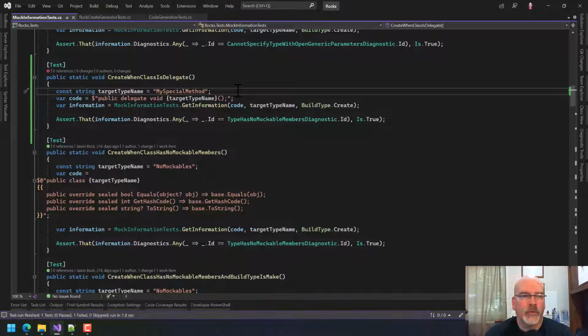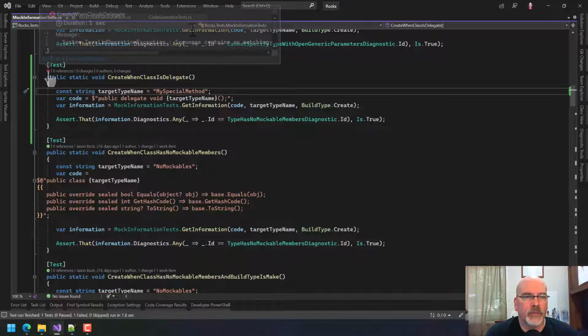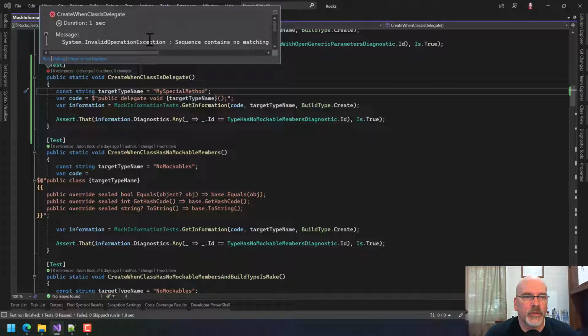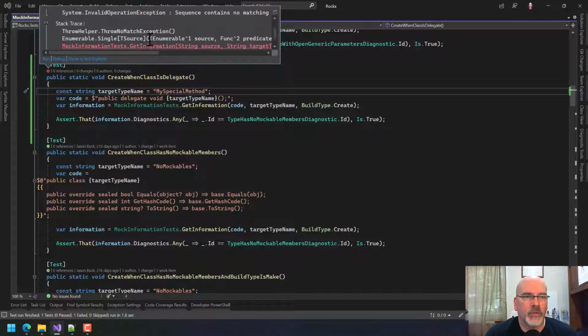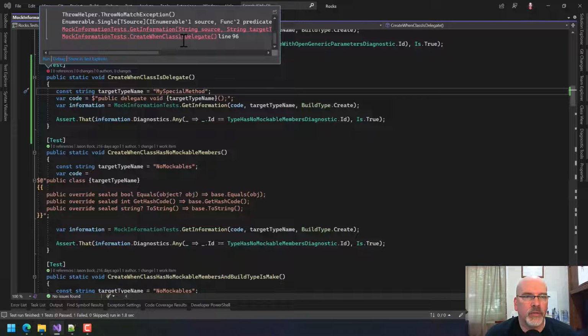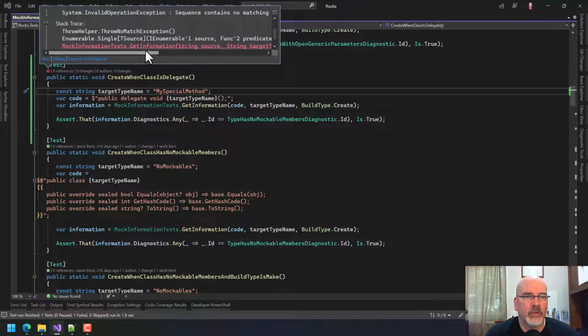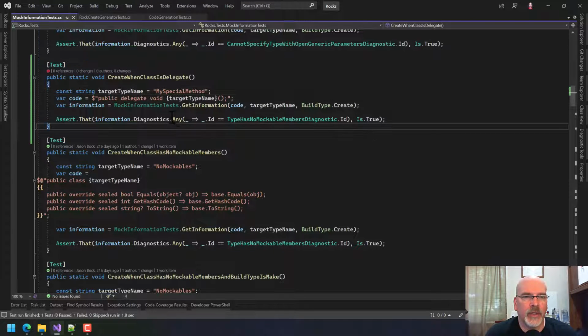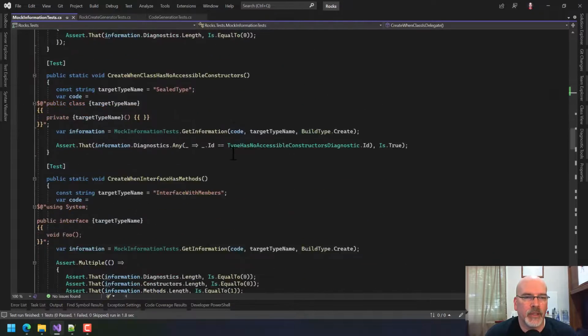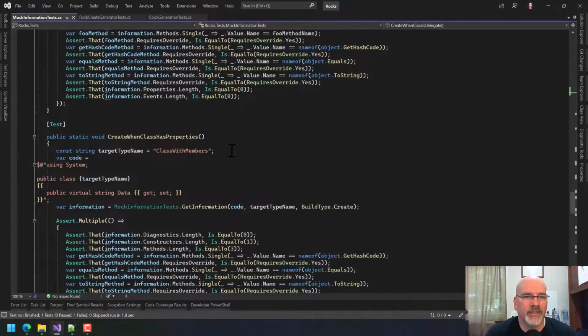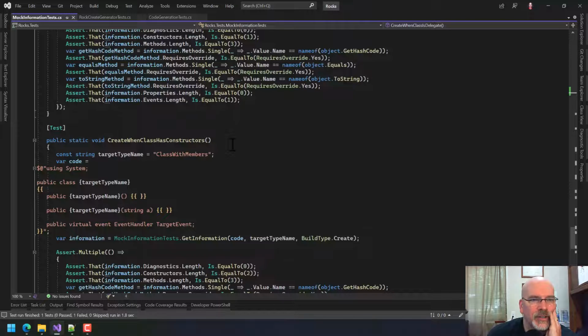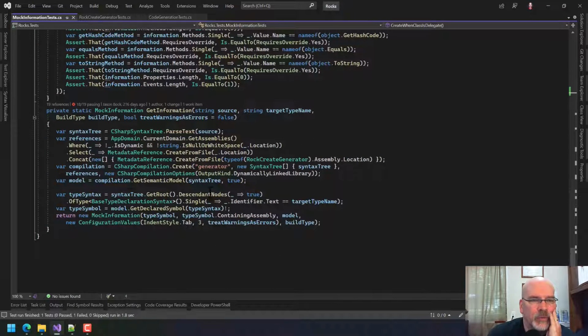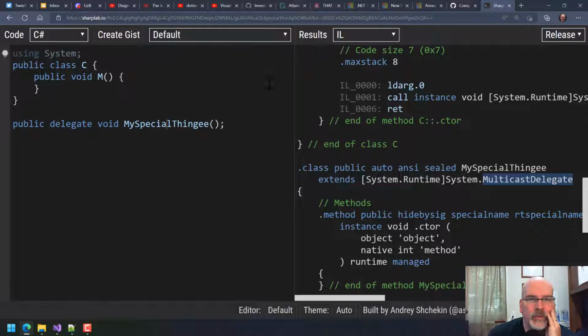Okay, so it fails, but why does it fail? Sequence contains no matching elements. GetInformation, Enumerable.Single. Yeah, so somewhere down in that helper method we're making, we're not actually getting help. So we're not getting what we were hoping for, which I bet what we're looking for is not, what is this?